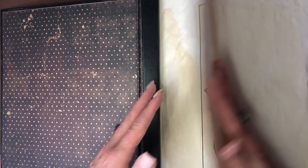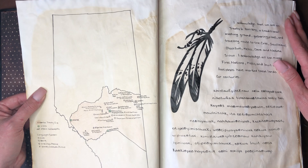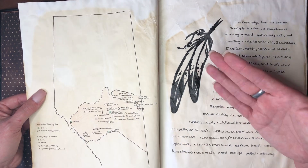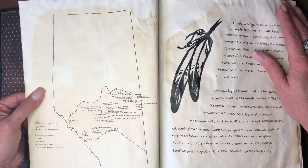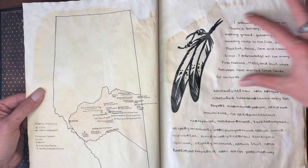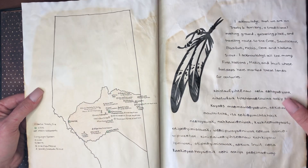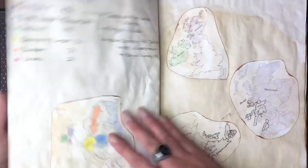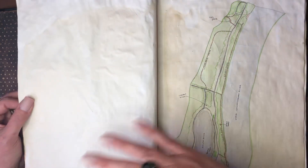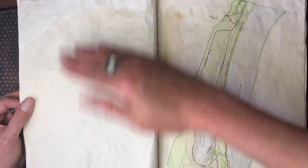Here's where we get started. The first thing I have in here is my land acknowledgement, which I think as a traditional crafter is so essential — to acknowledge that a big part of what I do is built upon the land upon which I live, and to acknowledge that this land is ultimately stolen and did not belong to me in the first place. I have my acknowledgement written out in English and in Cree at the bottom, and a map of the territory I live in, which is Treaty 6 in Alberta, Canada, and then a bit about my ancestry.